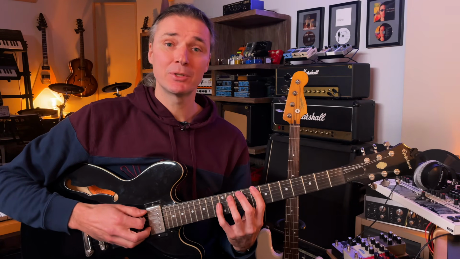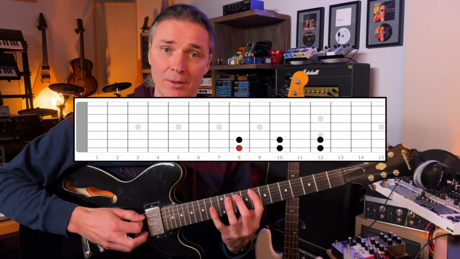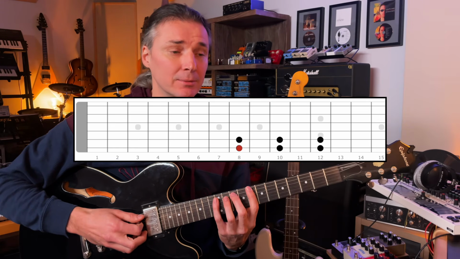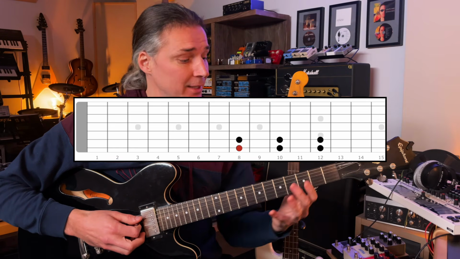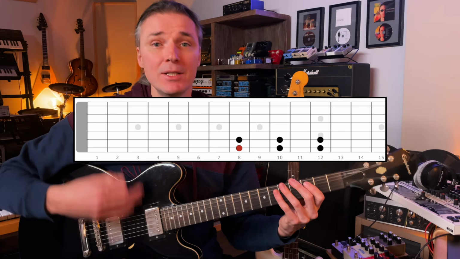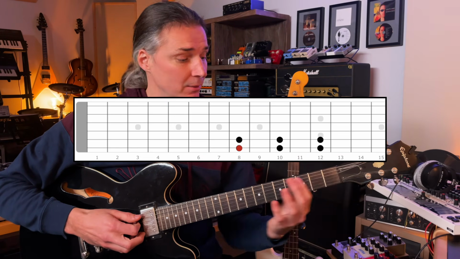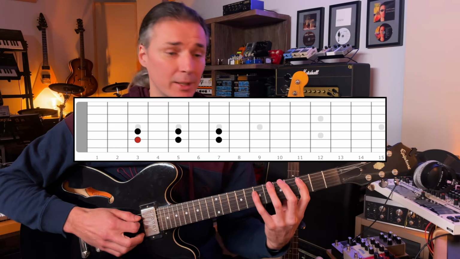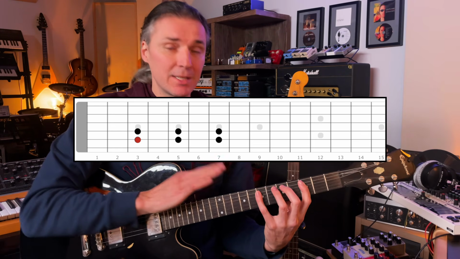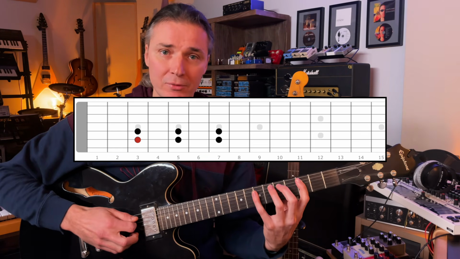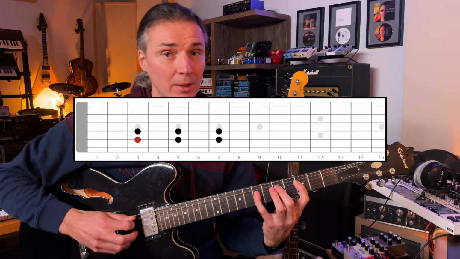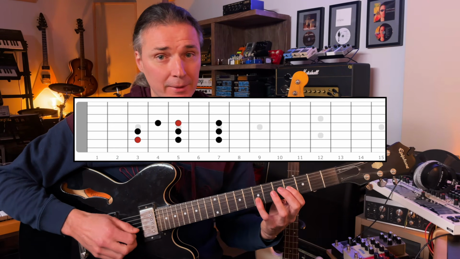So I know that my position on the 6th string starts with 2 open fingerings. I can pretend for a second that my 5th string is my lowest string. And all I have to do is find the same note C, which is on the 3rd fret of the 5th string, and play my scale just as I always had. So I still do 2 of the open ones, switch to the closed one.